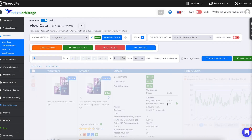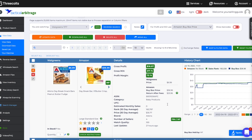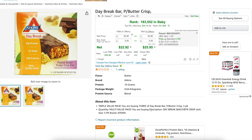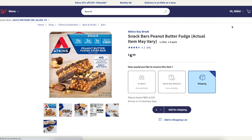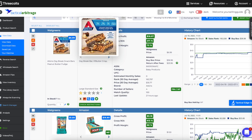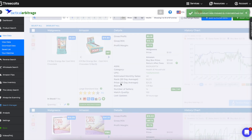This looks great, but it's a triple pack — you're getting three of them, even though nowhere on the listing does it say so. Tactical Arbitrage is pulling in the Walgreens price for one: $6.99. So $6.99 times three is $20.97 — it would only be making $4.95, not worth it. Those are the kinds of mismatches you have to look for. If you can, mark it as a mismatch in TA to let them know, though it doesn't seem to do much.